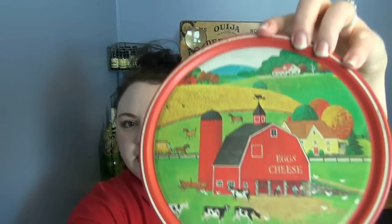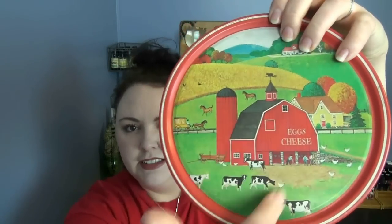This is just an old tin. We liked that it had the farm on it, and it's got a whole little farm scene. Again, we'll probably put this in our kitchen up on the top there. It's full of some really adorable kids' crayons and old toys. Some kids' treasures. Could be a junior deputy. But yeah, I just thought this tin was neat, so probably gonna keep that one. Tins aren't really worth a lot.